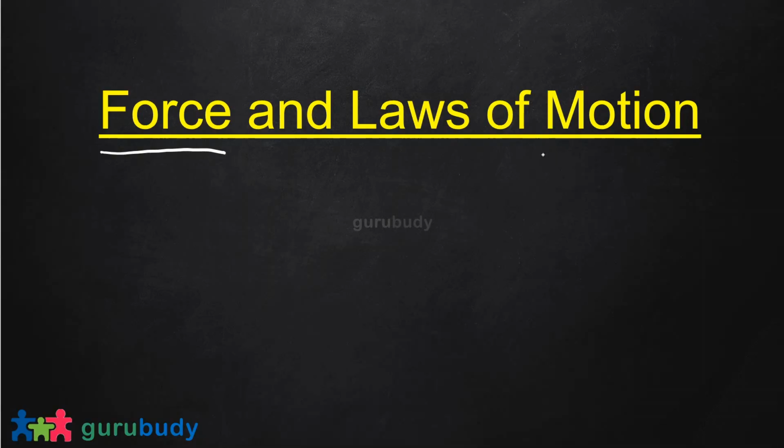Okay. The motion. Now this term I believe everyone is familiar with now, because in the last chapter we studied how to describe a motion. We studied about speed, velocity, distance, displacement, acceleration. So we studied quite a bit about motion, so we know how to describe a motion. Now in this chapter, what we will learn is what causes motion, like why the motion is happening. So that question we will try to answer in this chapter.